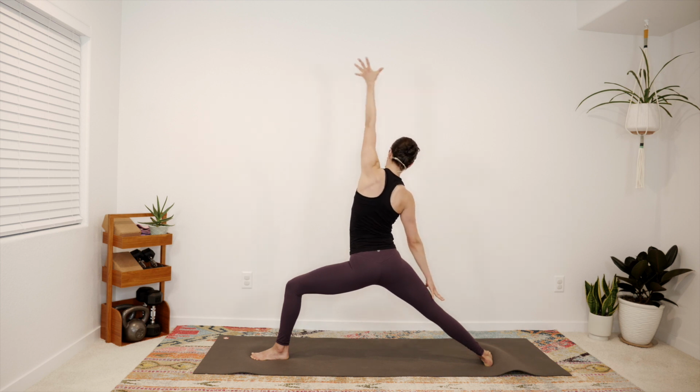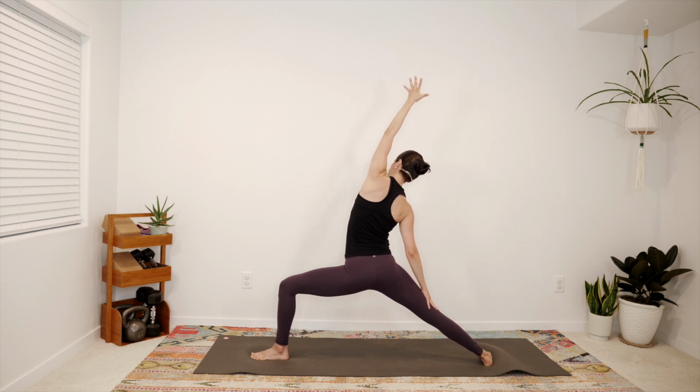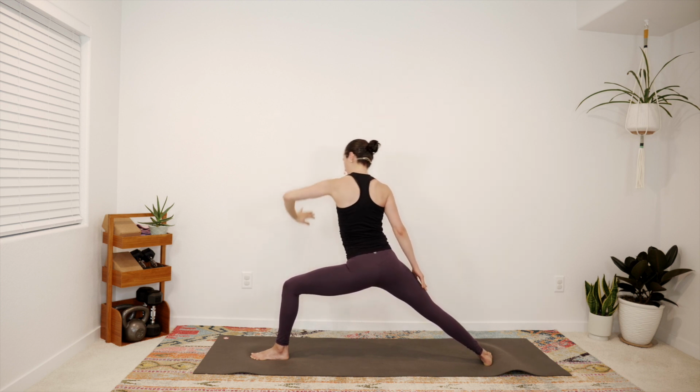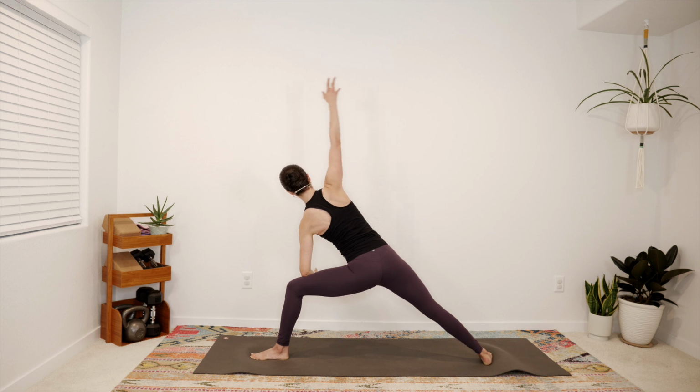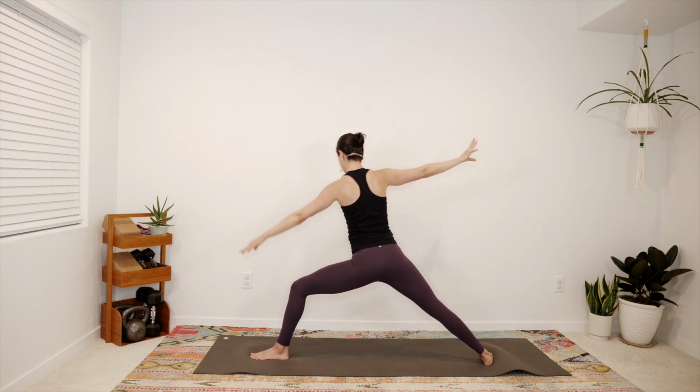Reverse warrior here. Right arm down the right thigh. Left arm up and over. On the exhale, left forearm to thigh, right arm stretches up and over. Lengthen both sides of the waist evenly. And then we're coming up through center.